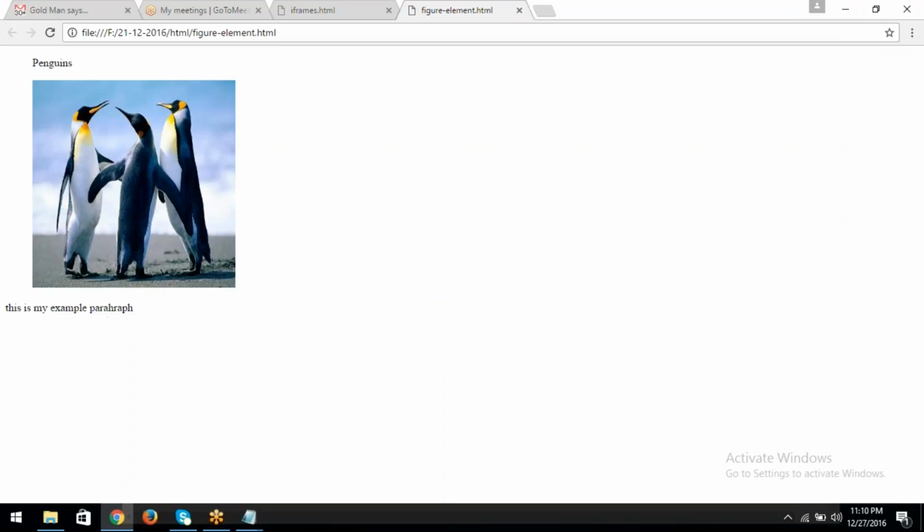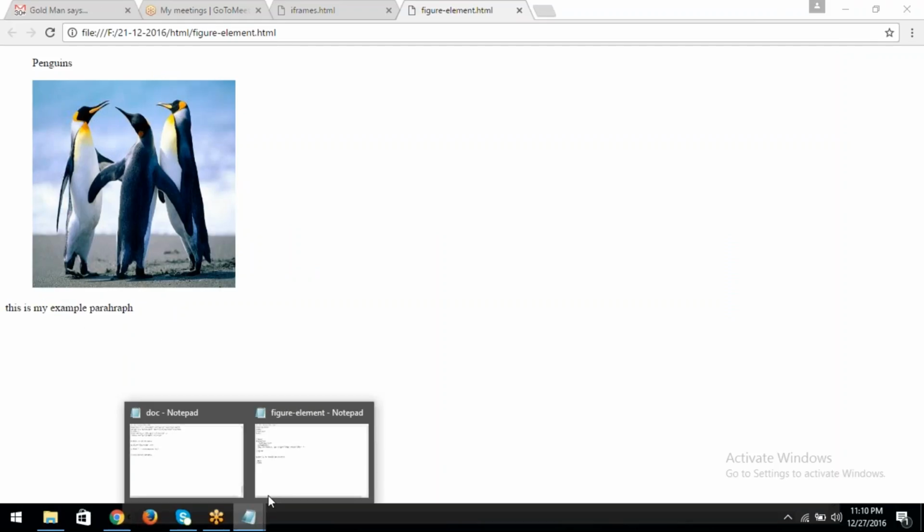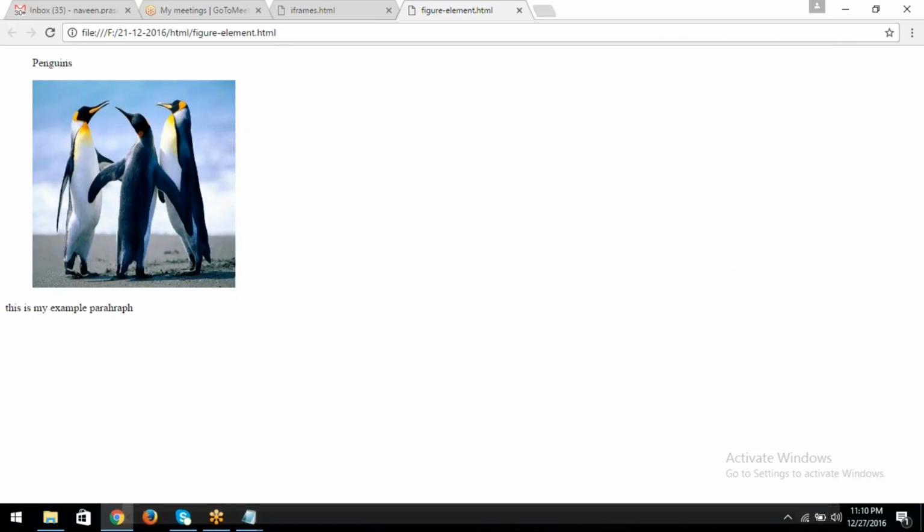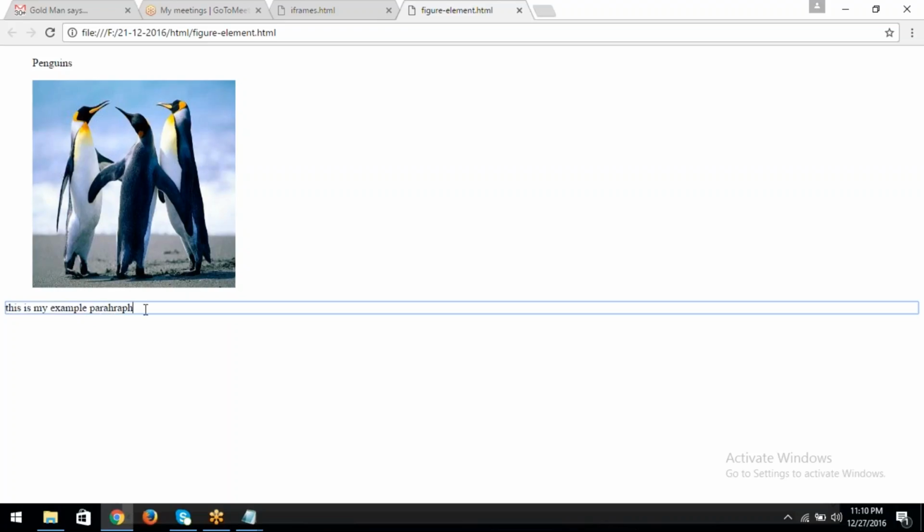If you want to edit this content at runtime, use the contenteditable attribute. contenteditable equal to true. Okay, so that the browser can edit the content.